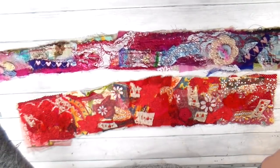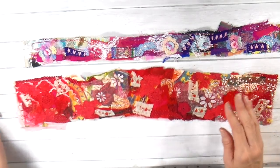And so what I thought I would do, just for fun, is break this up into 3 different videos. I'm going to show how to use a fabric snippet roll in creating or decorating a journal, and some of the elements that you can put in a journal with the fabric snippet roll. Also I want to share some ideas in making jewelry, just some fabric or textile jewelry. And then the last idea I had was taking a thrifted item that I think I got from my local thrift store, and how to spruce it up and put some embellishments on it using a snippet roll. So I'm excited for this little journey. I hope you learn something. This one is going to be on making the journal, so let's get started.